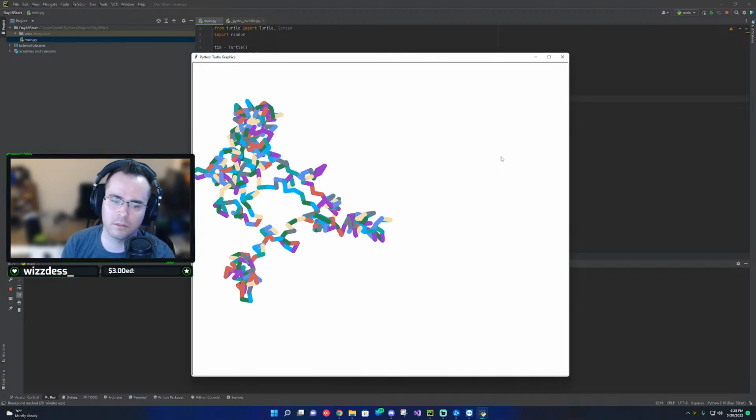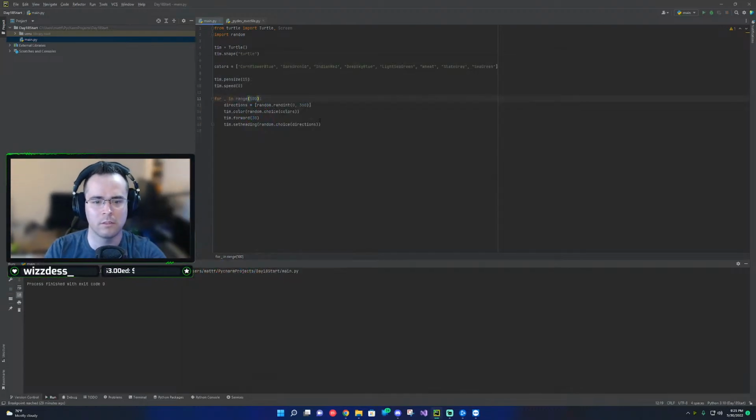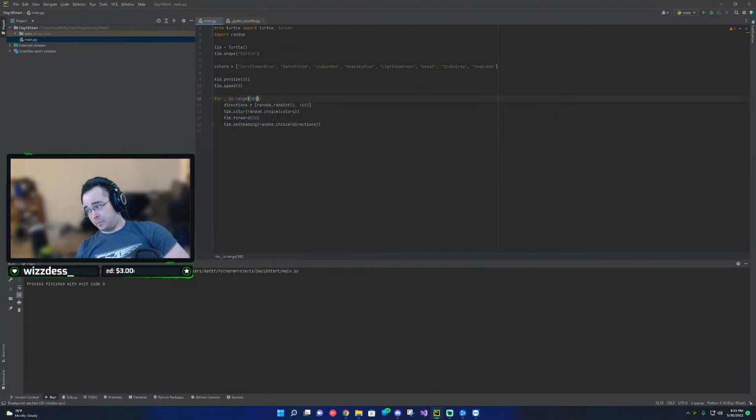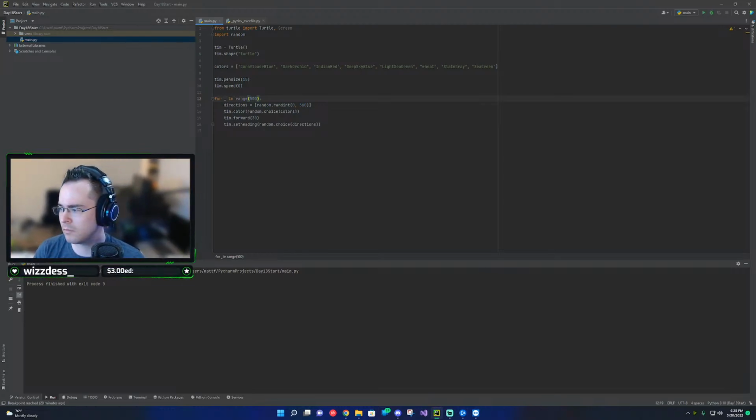So in the last lesson, we saw how to create a turtle that does a random walk. Now in this lesson, I want to show you how you can create a random color for your turtle drawing rather than just using the named colors and then picking a random one out of the list. When you take a look at the pen color of the turtle, you can see that you can use a color string, such as what we've been doing, using red, yellow, or a hex string that represents the color, or we can use an RGB color. And the RGB color is going to be represented by a tuple of different amounts of red, green, and blue.